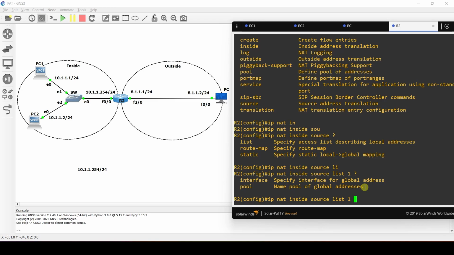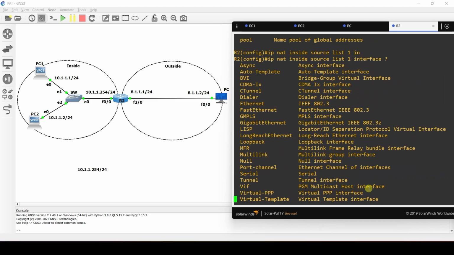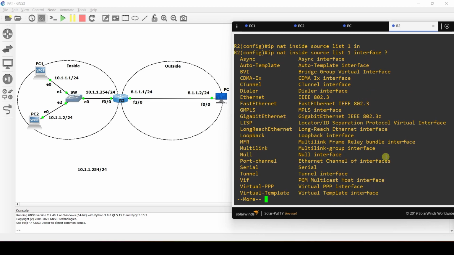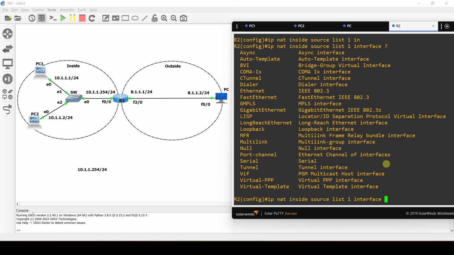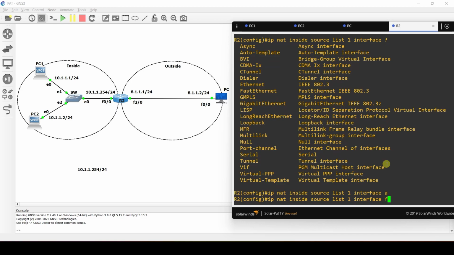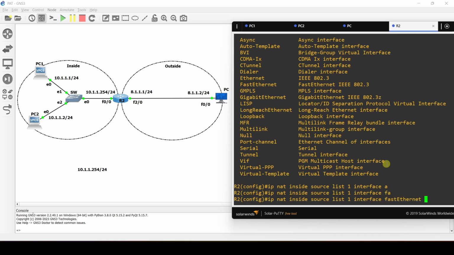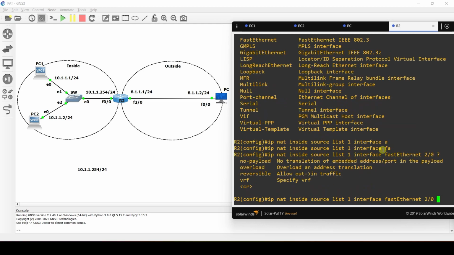So that means we need to select interface. Then we need to specify the interface, right? So the interface is FastEthernet 2/0. Then we need to use this command, overload.